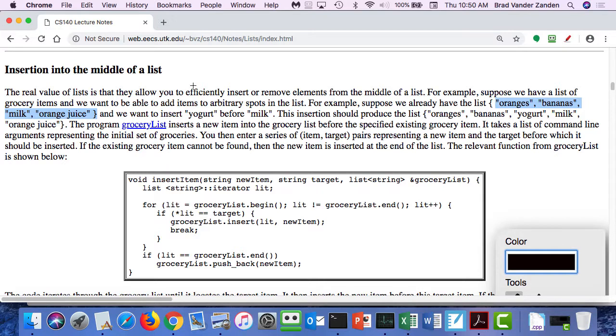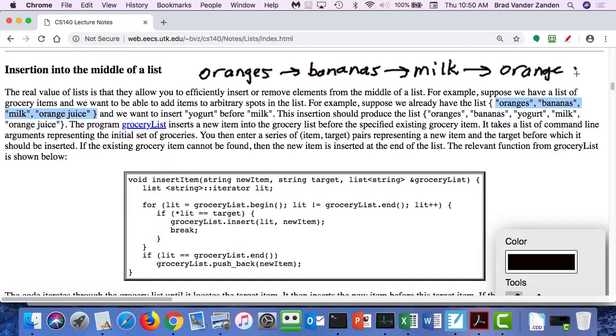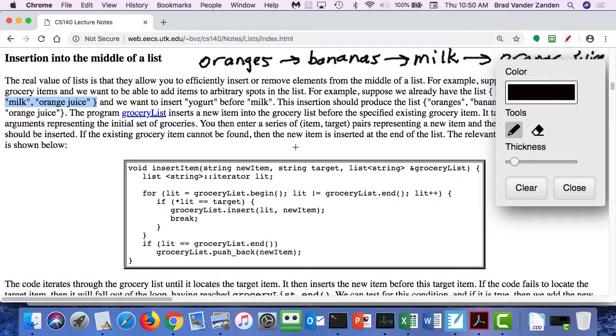So my list right now is oranges, bananas, milk, and the last one is orange juice. I know I'm drawing it as a singly linked list, but generally you should think of them as doubly linked. What I want to do is insert yogurt into this list, before milk.